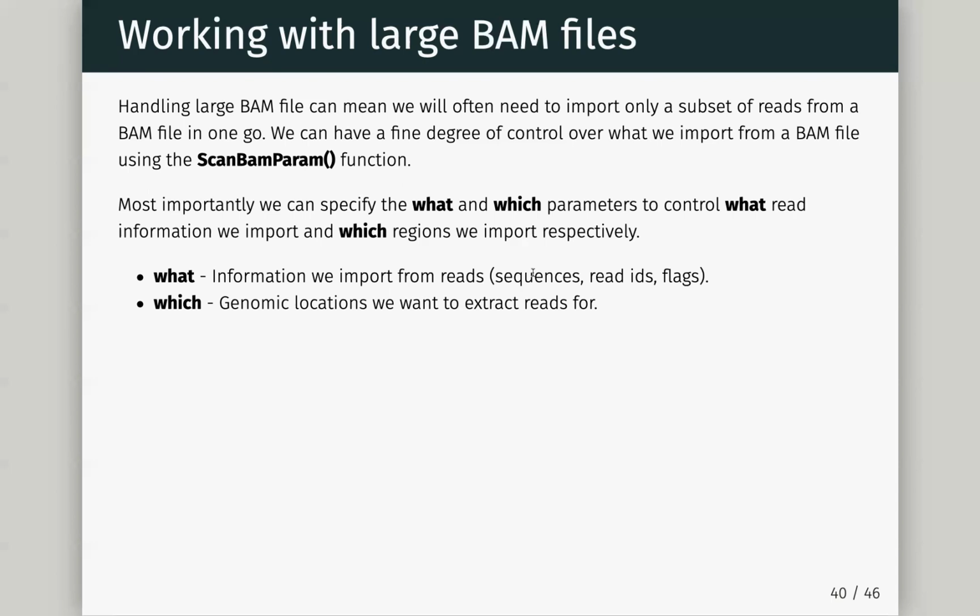So we can use this function, which is a hard function to say, ScanBamParam, to really specify both what and where, I guess, which regions we want to import from our data. So the what: what information do we want to import, and the which: where do we want to import it from.